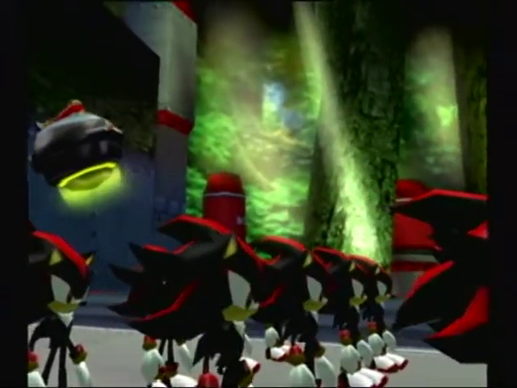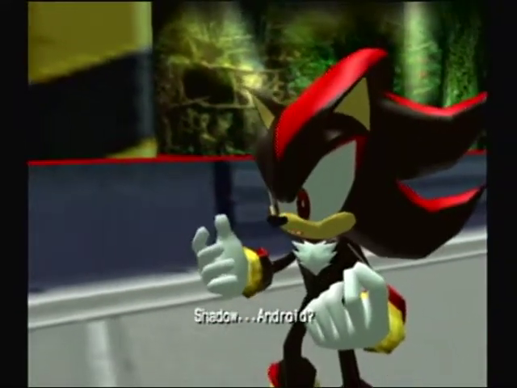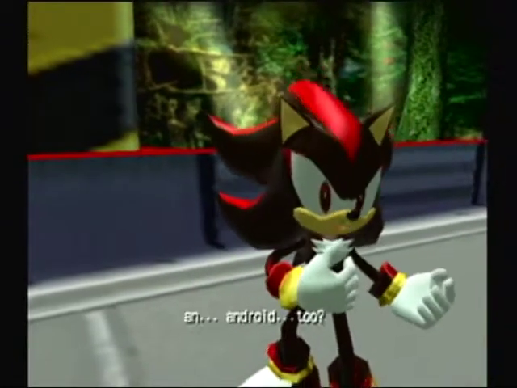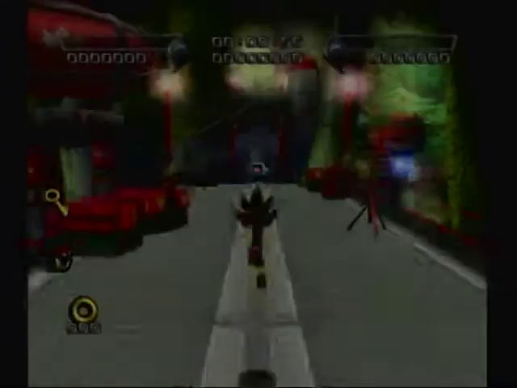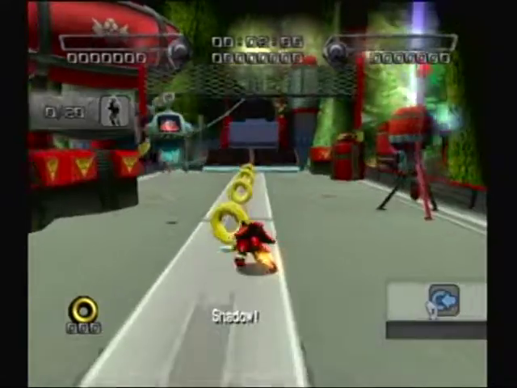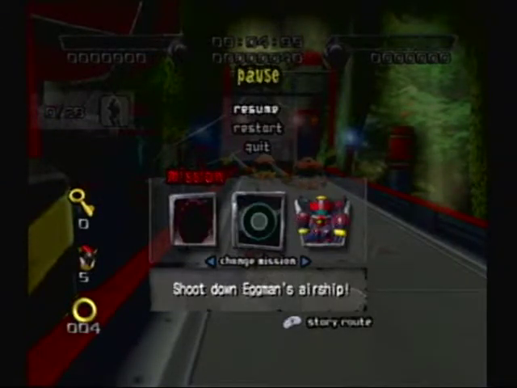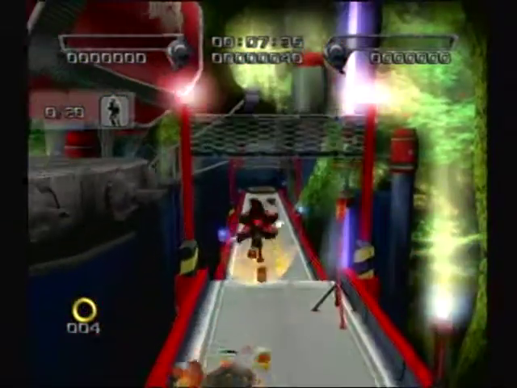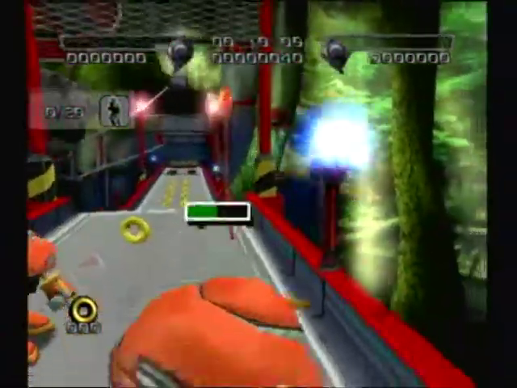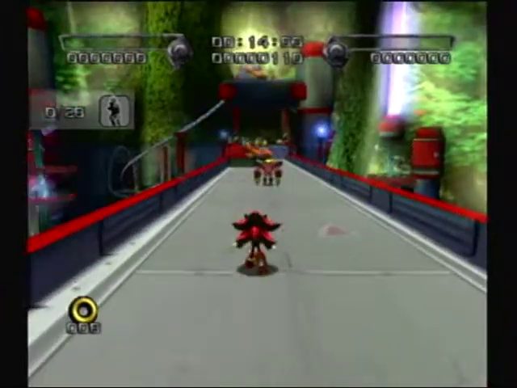So he created these Shadow Androids, hoping he could stop the Doctor himself. Am I an android? Yes, Shadow, you're an android, as they showed you in Sonic Heroes. Hello, E1 Omega. I'm not gonna help you, even though I like you. So actually, you see that there's Eggman's egg ship. You have to. Oh, there he is.